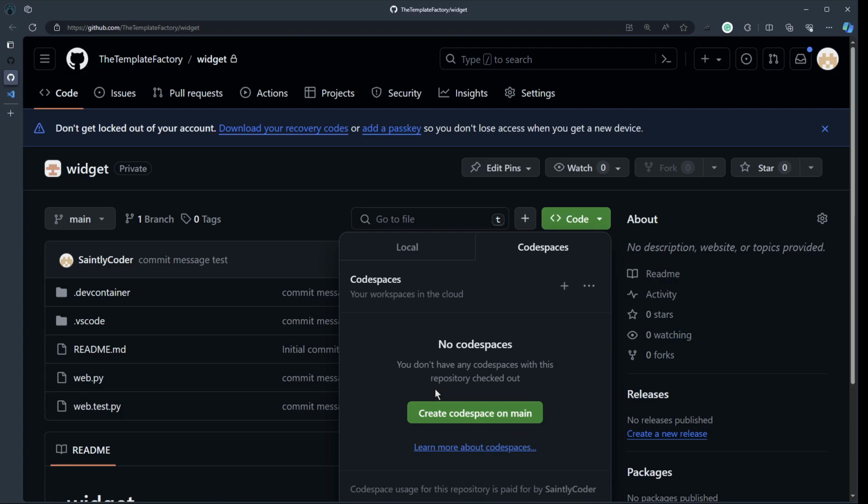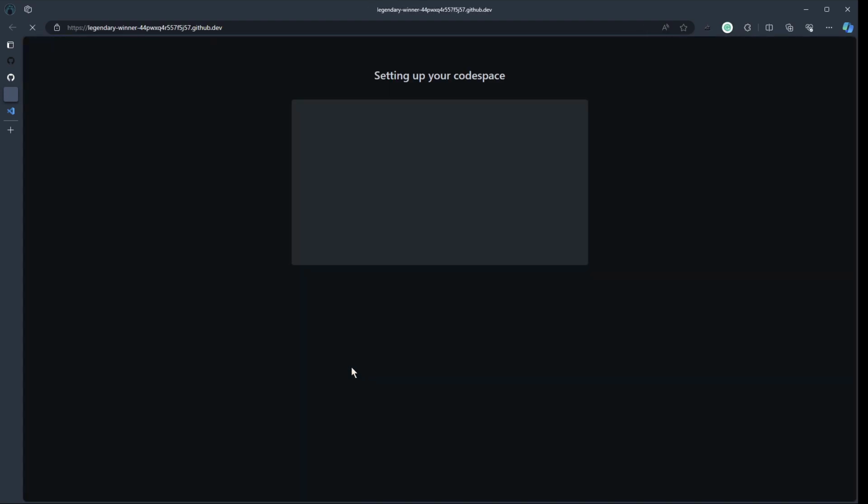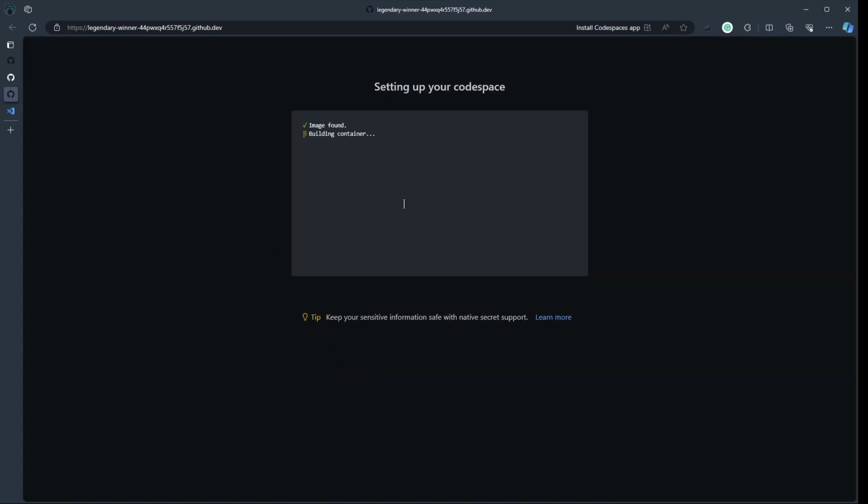Now, this icon will present itself to you even if you haven't got a dev container. What we're hoping is going to happen here is that VS Code is going to pick up on our dev container and it's going to deploy it and it's going to run it. And I guess the lesson there was, if it doesn't find your dev container, it will build into the default container.